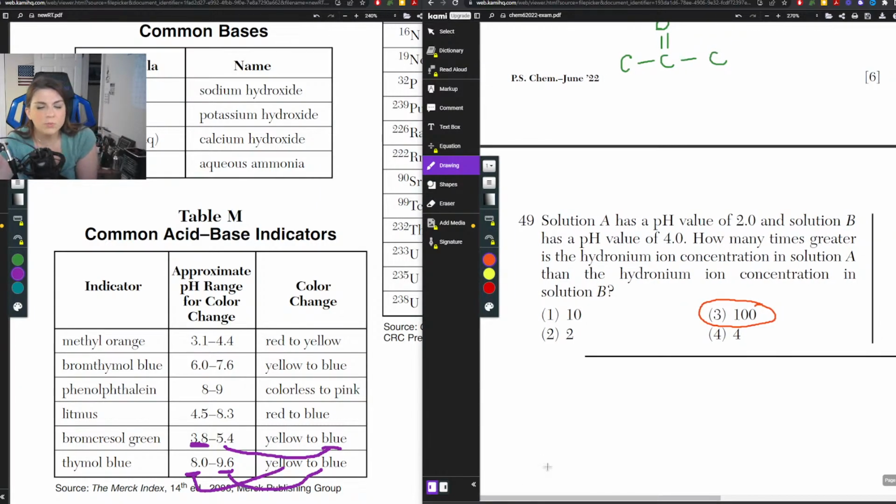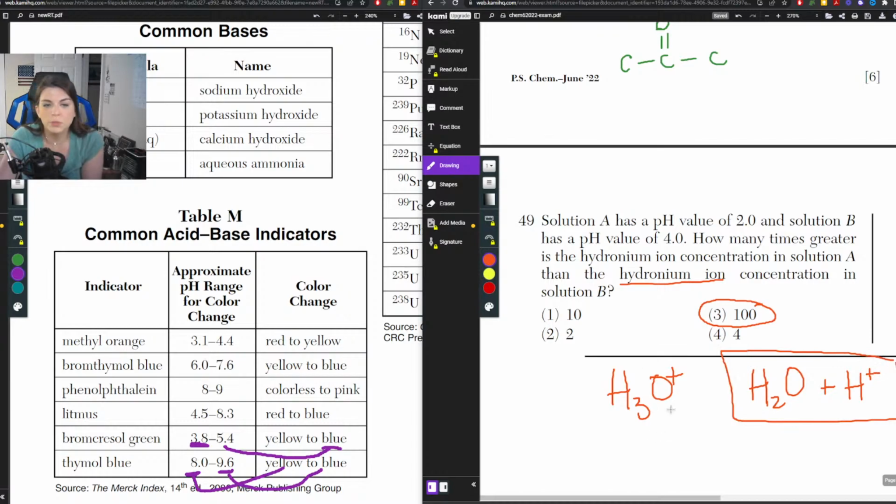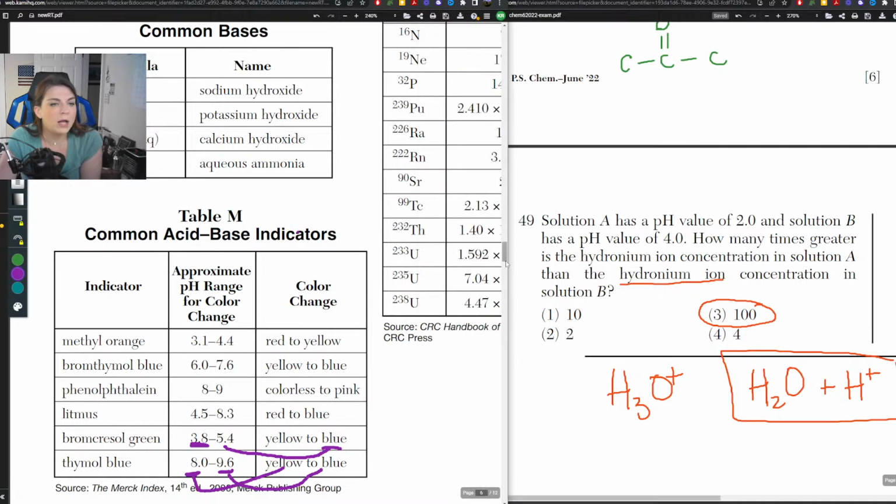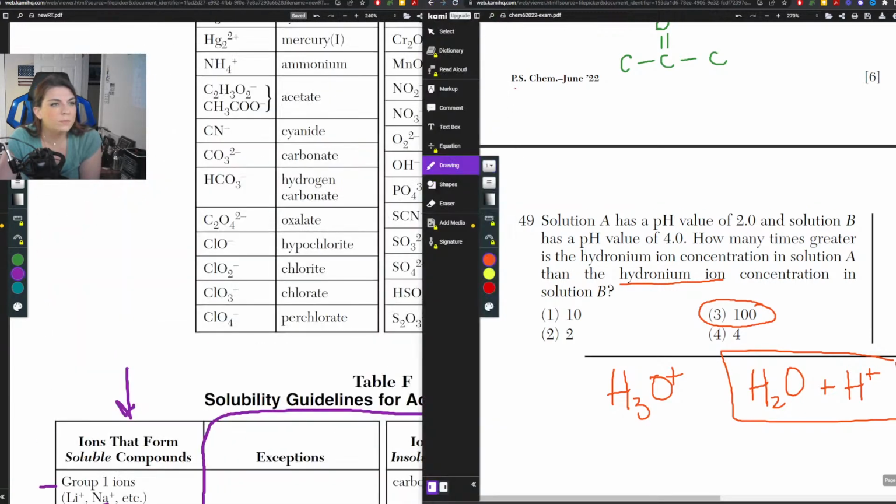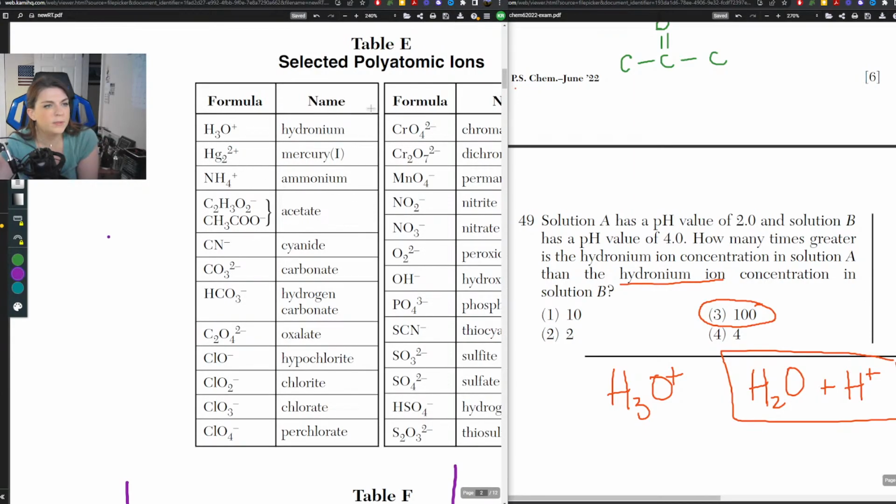Also, hydronium, I probably should have said this. Hydronium is the H3O+. So really, it's the water that makes the solution plus that hydrogen ion. They get stuck together and they make hydronium, H3O+. This is also listed on Table E as a polyatomic ion. Right here, up at the top. So you have it right there. If you remember where to look for it, it's staring you right in the face.